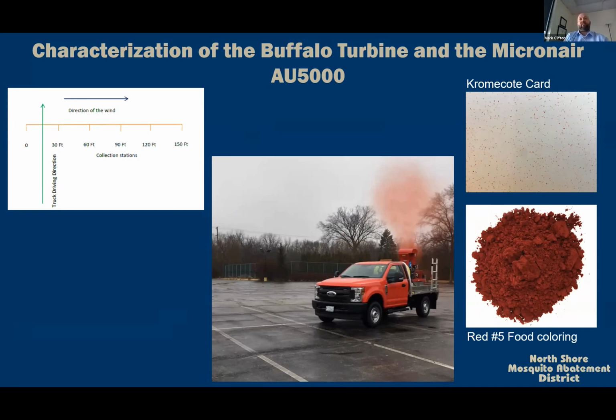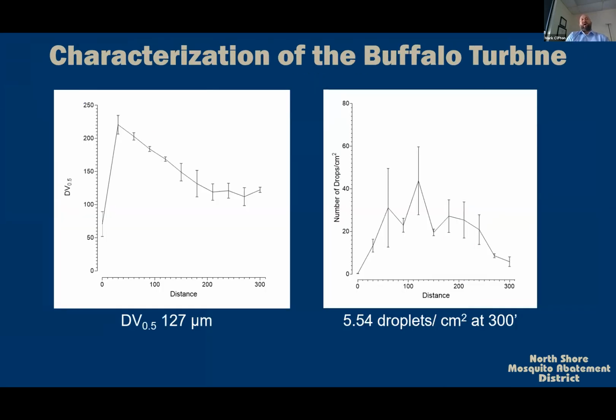And we basically were able to count the number of droplets and the size of the droplets to determine how far this material went and what its droplet distribution looked like. And so after we did this, we found that we got pretty decent coverage out to about 300 feet, probably even further than 300 feet.